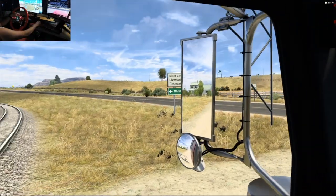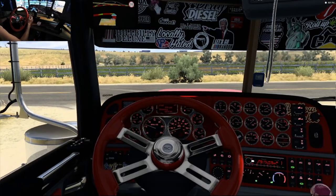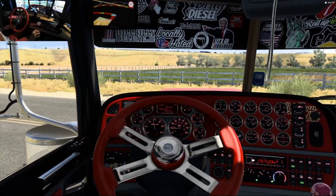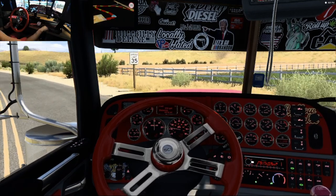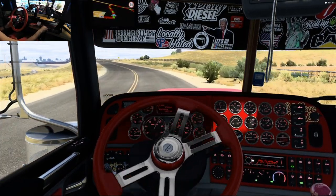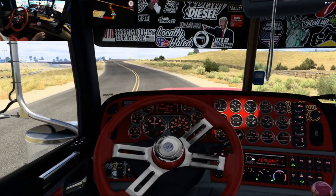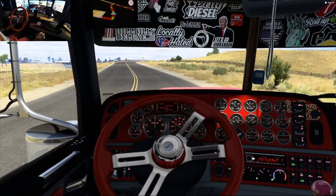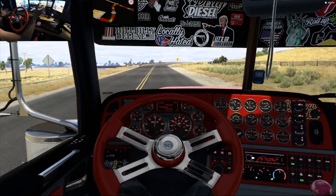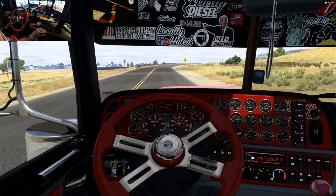So, we are rocking a triple monitor setup. I do not have Track IR or Tobii. So there will be minimum head movement on the actual game, just because I can see my two mirrors perfectly fine on the screens.